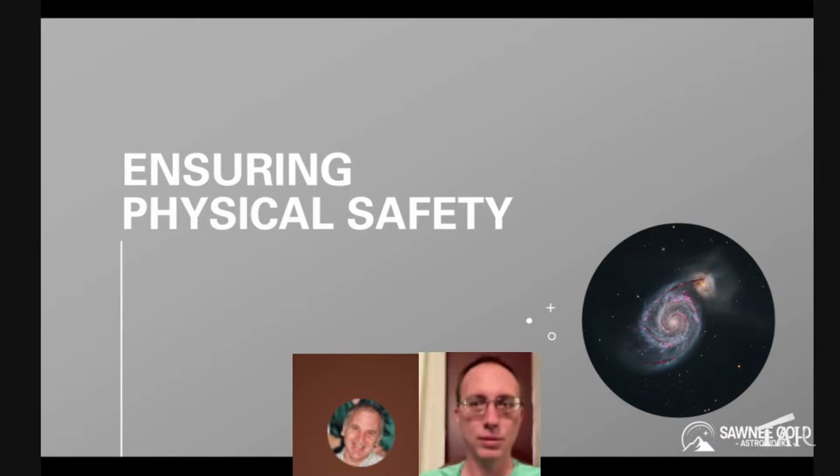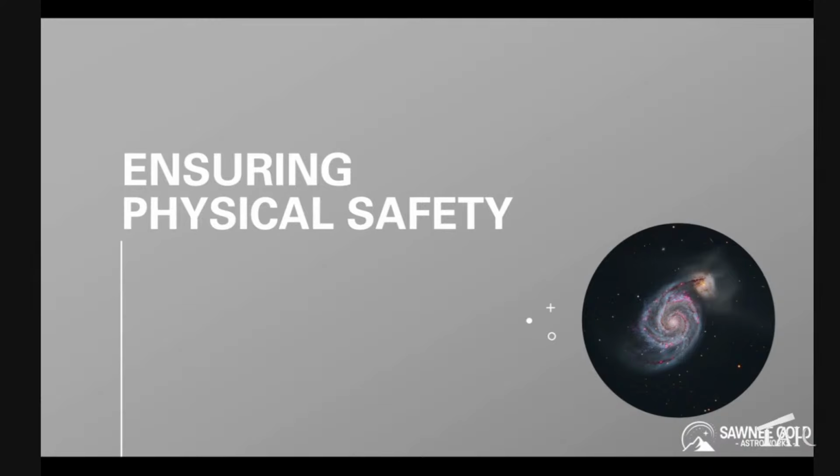Yeah, I have a question. You just mentioned that you've got a Cloud Watcher and an All Sky camera. Do both of you have one of those on your observatory? We do, yeah. We both have our own Cloud Watcher and our own All Sky camera. Would it be possible, if you have two observatories next door to each other, that they're somehow interconnected so that you don't have to buy two of them?